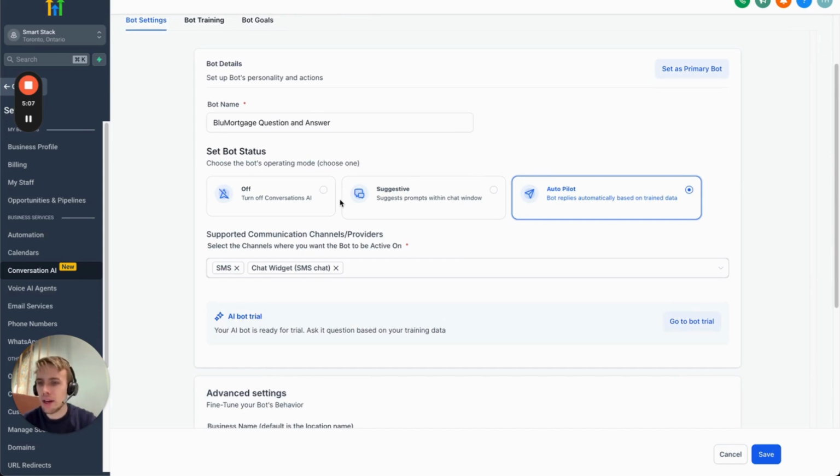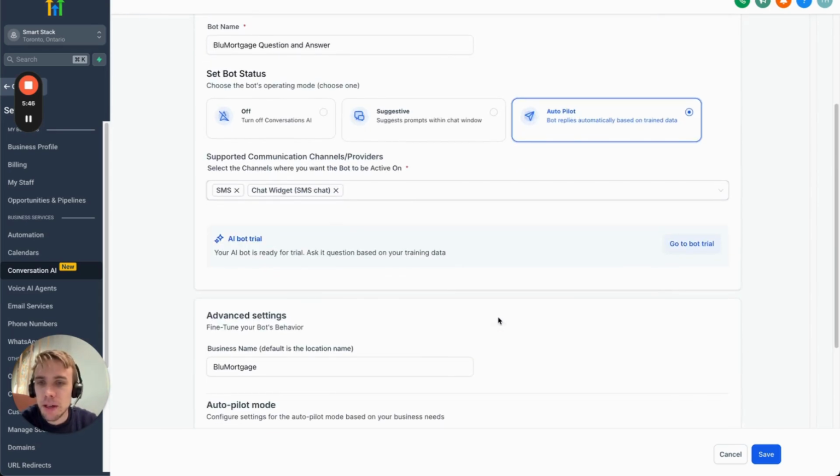I guess there are some caveats there. If you're in a heavily regulated industry, it's something you want to be really, really careful about. Maybe suggestive makes more sense. I'd say it depends on the industry, but also on what the bot is doing. If a bot is just booking an appointment, then whatever, I don't think it's giving advice or doing anything that could get you into regulatory issues. But if it's trying to answer questions, and I talk about mortgage brokers, that's an area we know: someone asking, hey, what about this loan, that loan? Can I qualify for this, that? Maybe you want it to be a bit more suggestive, because you don't want to be giving the wrong answers and getting yourself in trouble with the regulator. So just something to keep in mind.